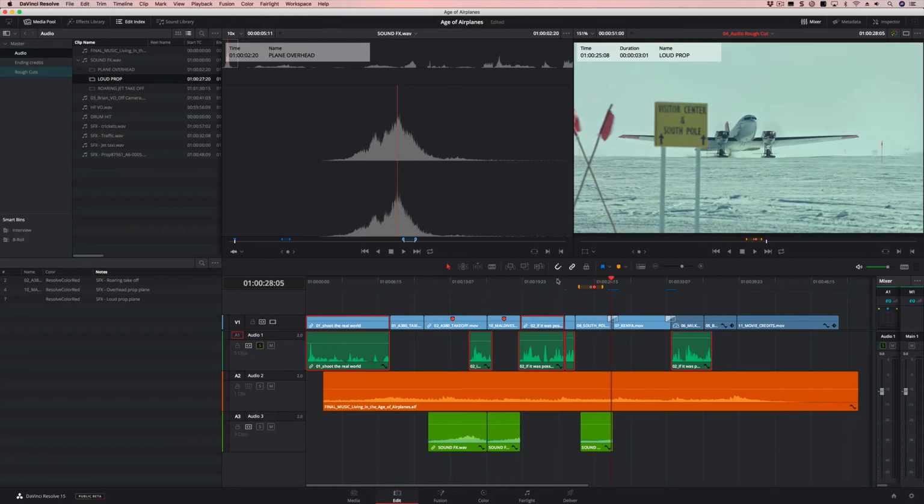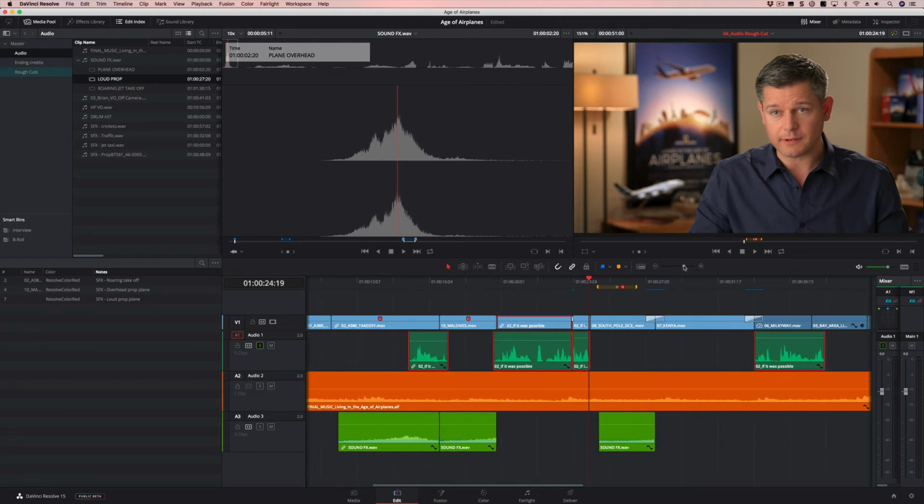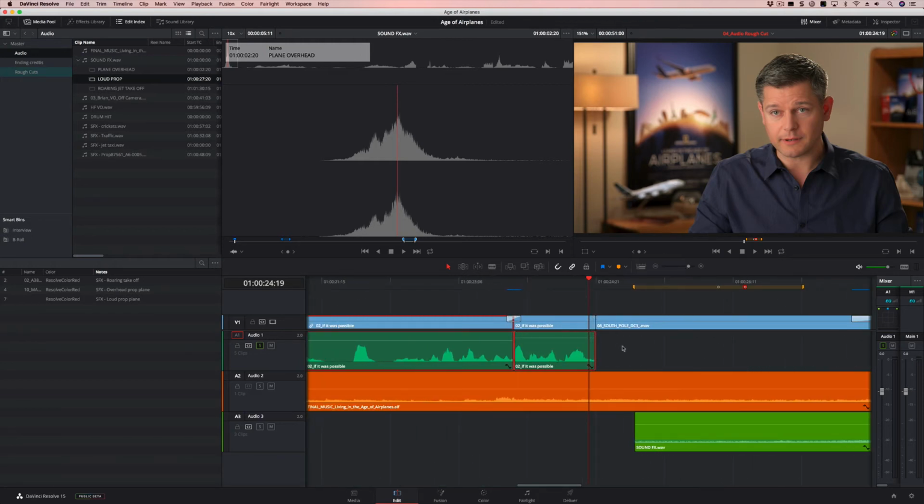Now, sometimes you will still have to go in and modify the volumes on a specific clip level. For instance, let's take a listen to this jump cut. The second part of this jump cut clip is a little bit louder. Right, there's a noticeable change in volume there. It's much louder on this second clip. So I'm just going to zoom in, and I'm going to click off to make sure nothing is selected. Now, when I select this second clip, the way we can change that volume is the way we did it in lesson 1.